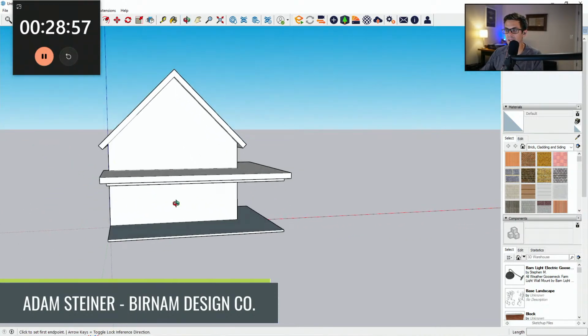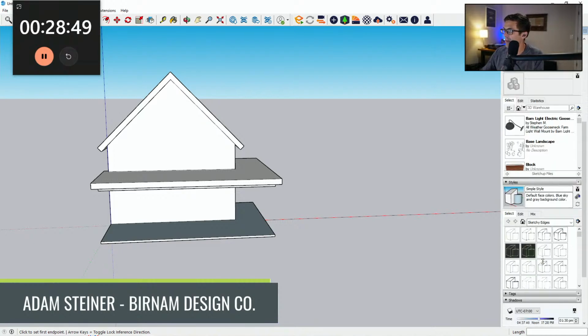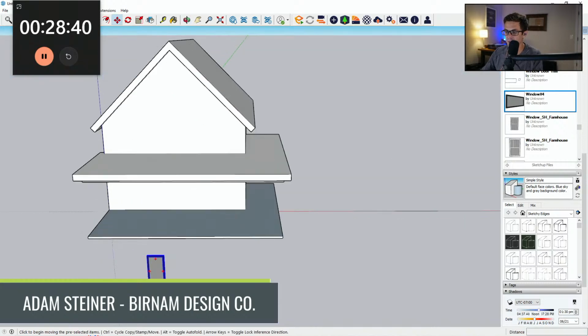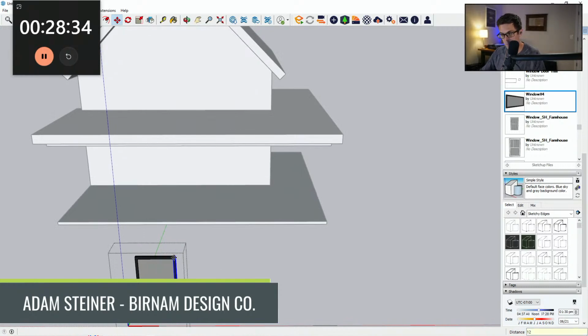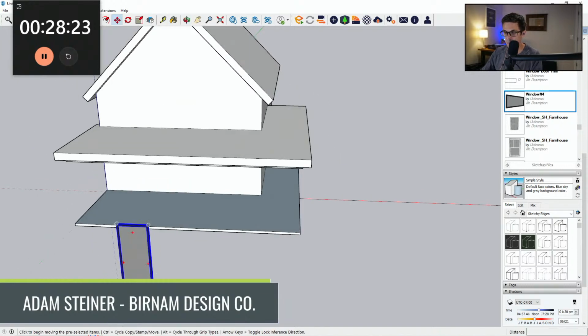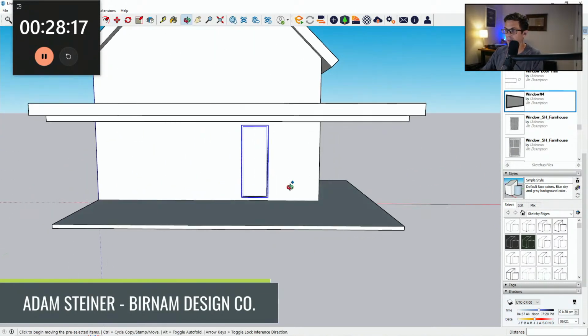Then let's see here. So I knew I originally drew those doors centered. I feel like it's going to look a lot better if we don't center them. So I have standard SketchUp files that I work with. I can get the one. This is just a window, but it works. Let's do a 3-panel door there. That is 3 by 8, I think. Yeah. Okay, that's 4 inches off the floor.